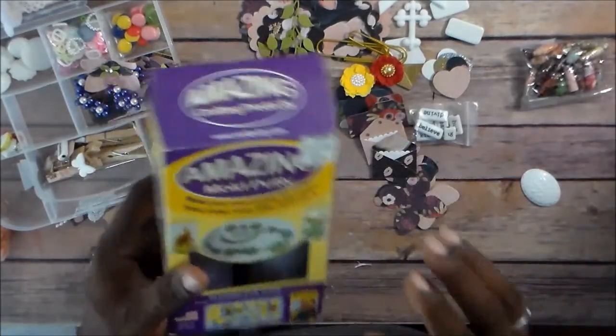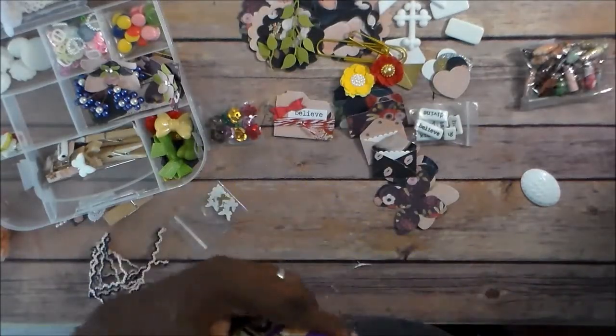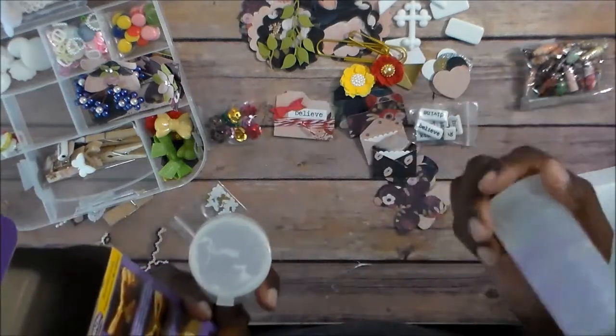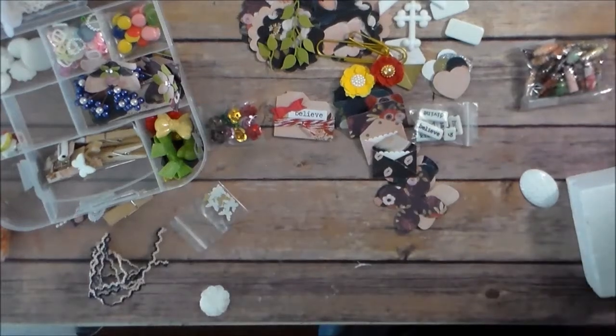And I am about out of the mold stuff. I don't think I have anything in here. Let me see. I bought some more of this too, but I don't know how I ended up with just a little bit of white and no yellow. That's a two-part mix too. But anyway, getting back to what we were doing.